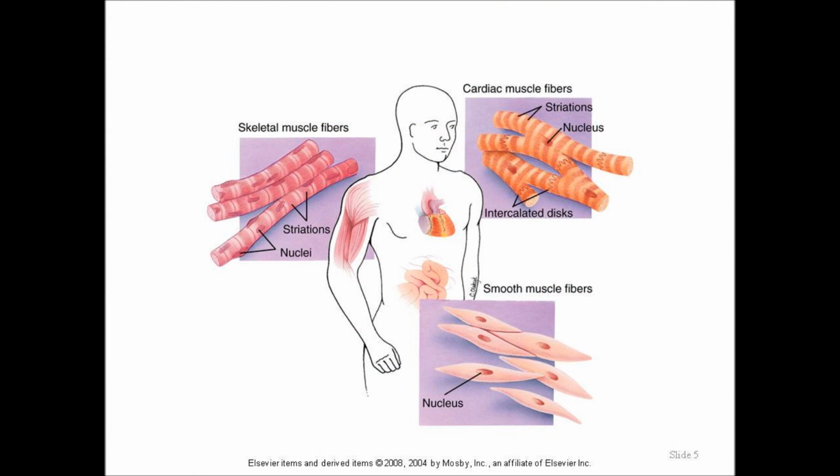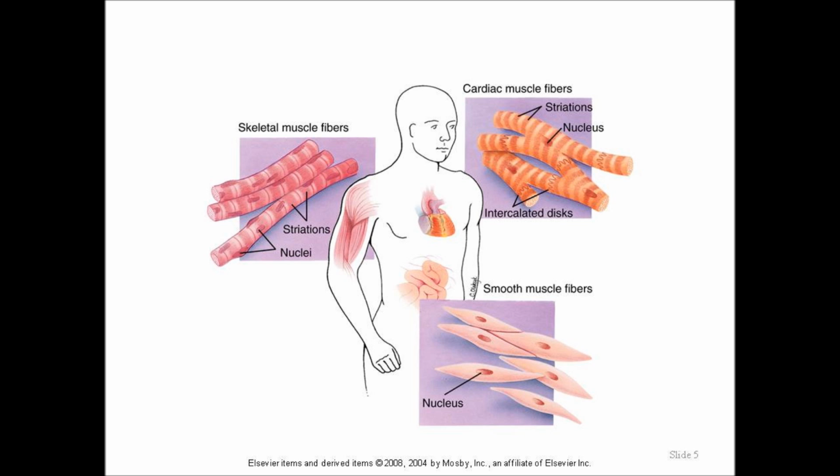Okay, let's go back to talking about the three types of muscle cells, or muscle tissues. First, we have the skeletal muscle tissues. They have a striped appearance, and this is because of the arrangement of their filaments in an overlapping pattern that gives it that striped look. The cells themselves are long and cylindrical, and they have many nuclei in each cell that are pushed up to the edge of the cell because the cytoplasm is so full of contractile filaments. And most importantly, these muscle cells are voluntary. We can control them consciously, and they make up about 639 muscles of the body.